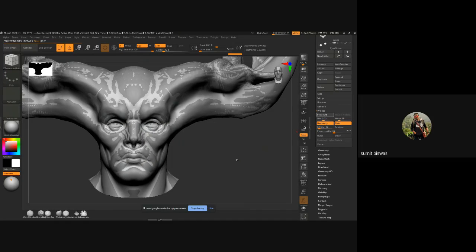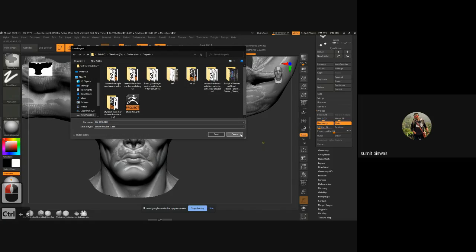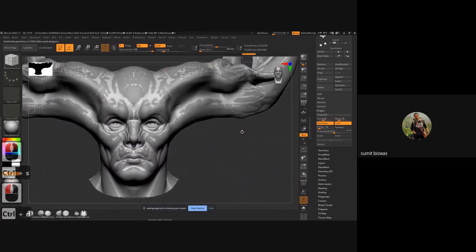One more time, control D. You can see still it was 1 point something million, now it's 500 something. One more time, it's become 2 million, project all. 2 million is more than enough.